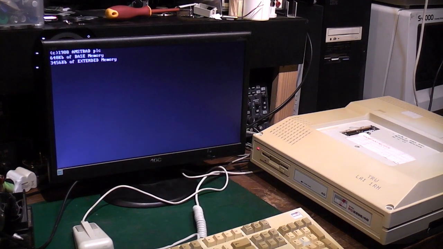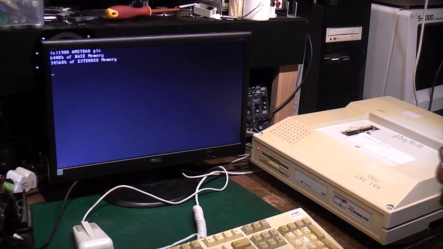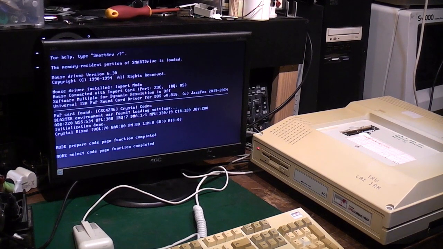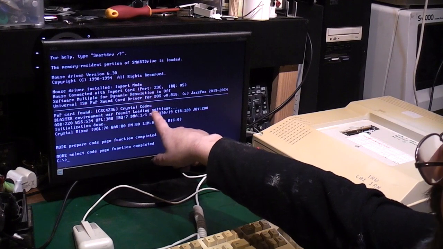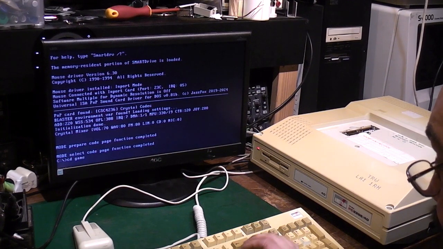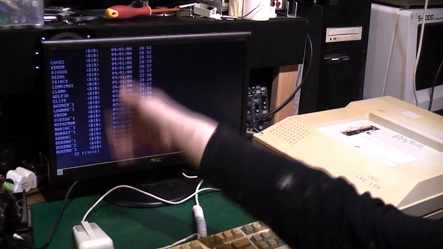We'll see when I get into messing with Windows and stuff, whether the 4 megabytes really does make much of a difference. For what I wanted, I definitely needed more than 1 megabyte anyway. There we go. This is the sound card driver I was talking about coming up here. And that's it, the computer's loaded up. So we go now CD games, dir. We've now got a big pile of games.